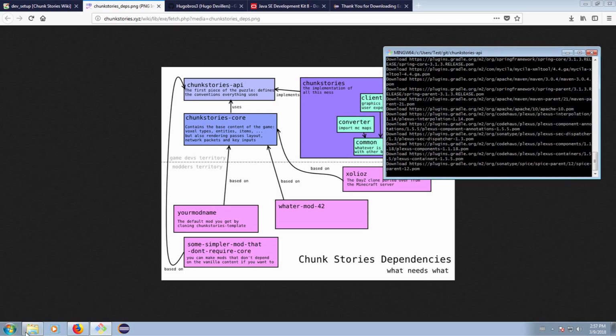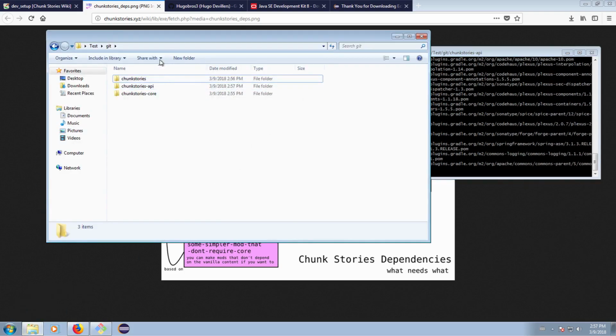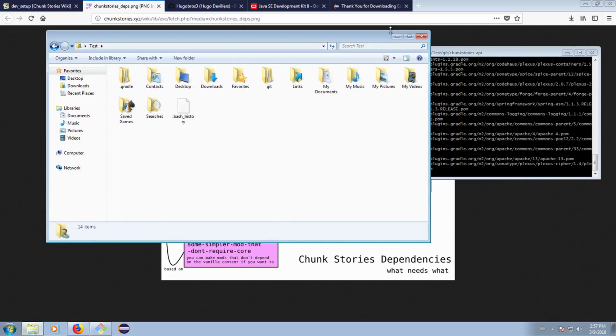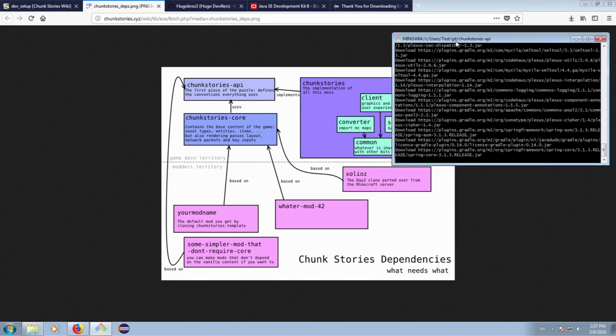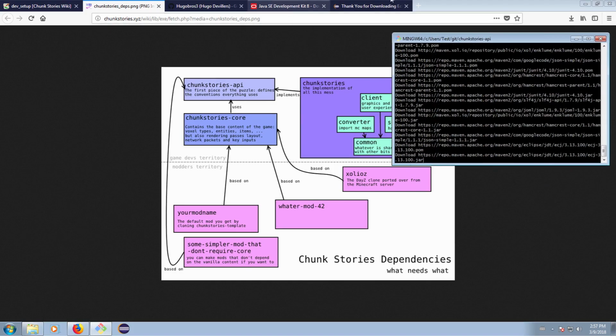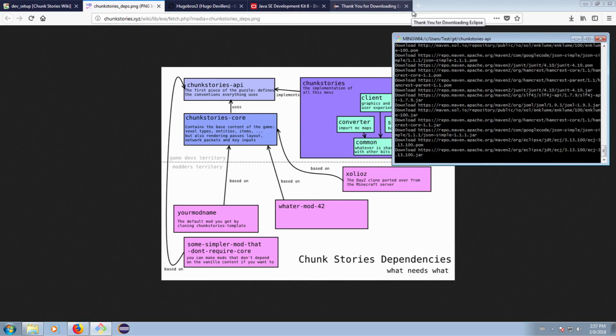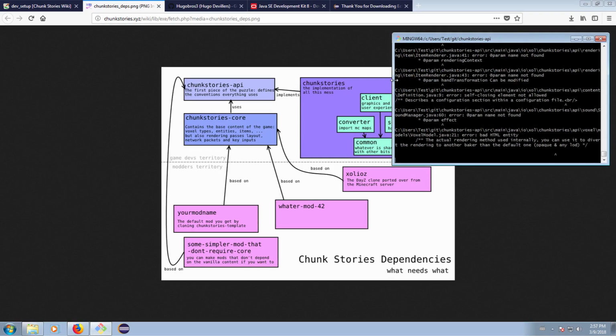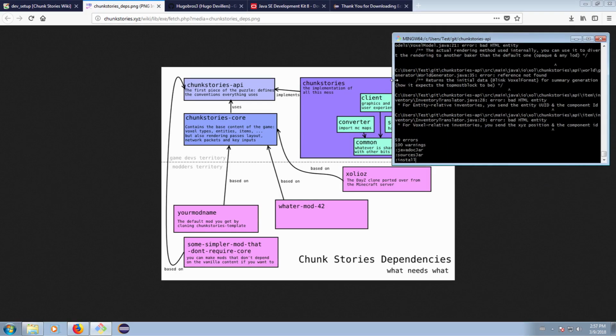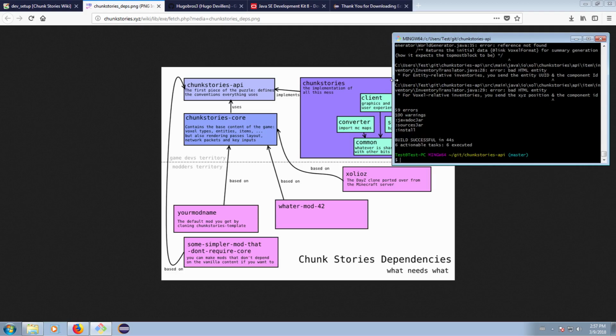Once it has built it, it will put it in your local Maven repository. In a nutshell, a Maven repository is a place where you put artifacts, and by artifacts I mean mostly jar files.